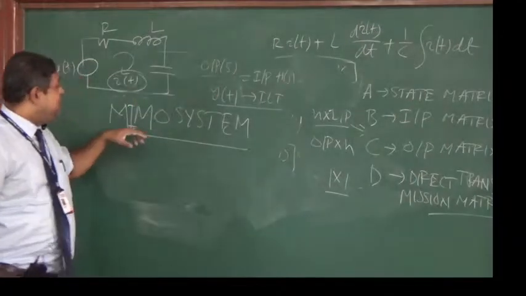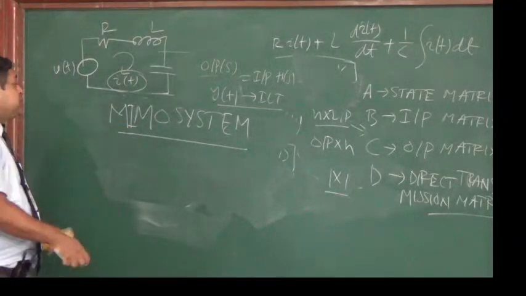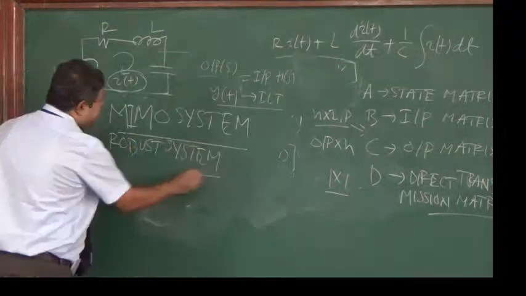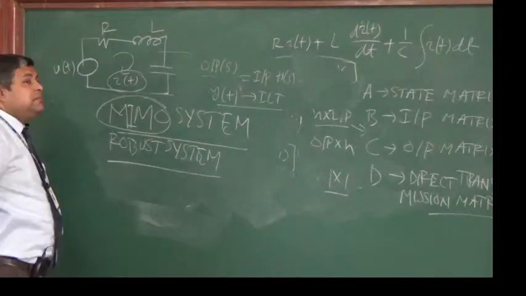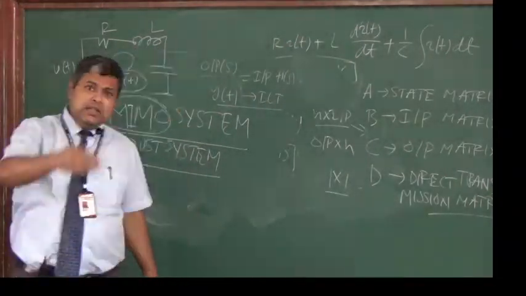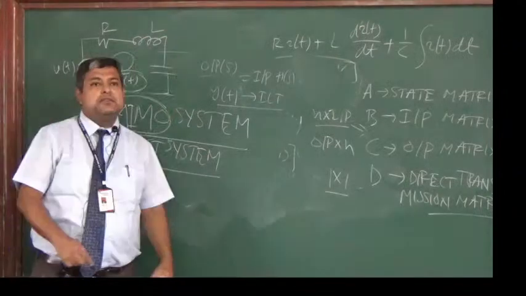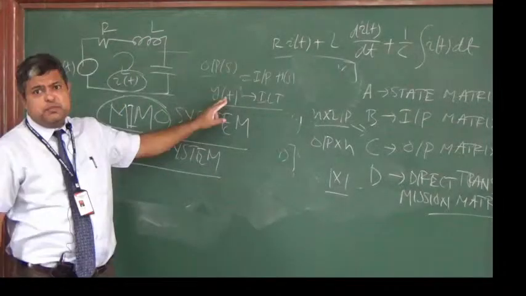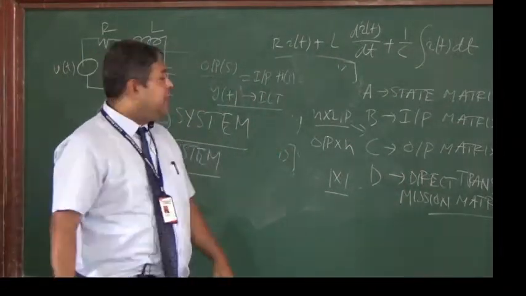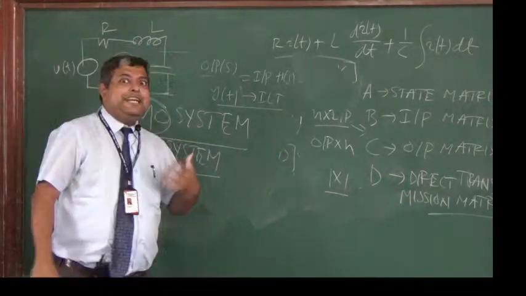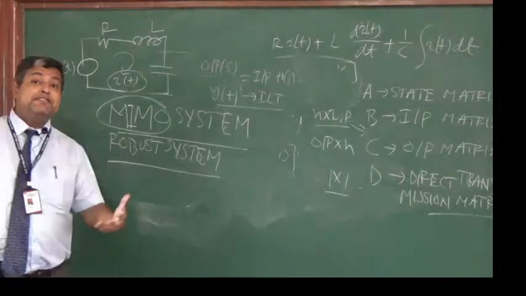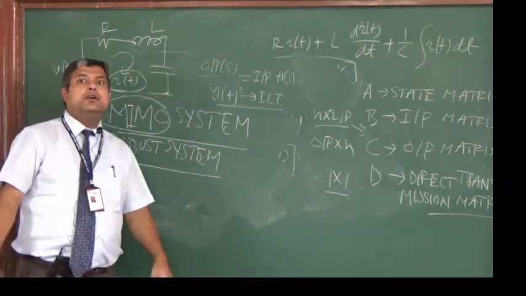But if the system is multidimensional, it is also called a robust system. What is meant by a robust system or MIMO system? There can be many inputs, there can be many outputs. In that case, how do we get the state variable system equations? In previous days we were getting only one output equation, that is y(t) equal to something like e raised to minus 2t. If the system has many outputs, many state variables, if the system has 10 inputs, then how do we get the overall system model?